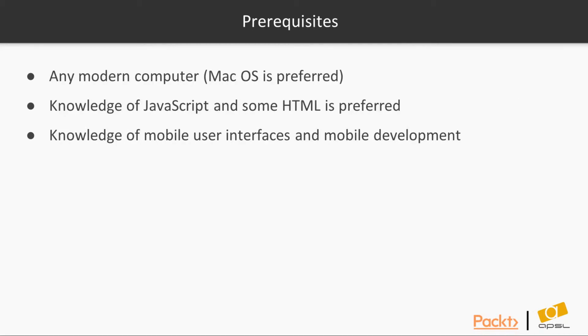The most important prerequisite for this course is to have a macOS or a GNU Linux or Windows box. macOS is preferred because it's mandatory to have one to build for iOS. Also, some previous experience of ECMAScript 5, JavaScript, and HTML language is preferred, but not mandatory. In order to correctly understand some of the parts in this course, it is good if you have some experience in mobile user interfaces. If you are a mobile power user, you're good to go.